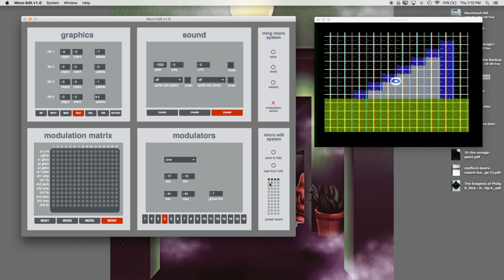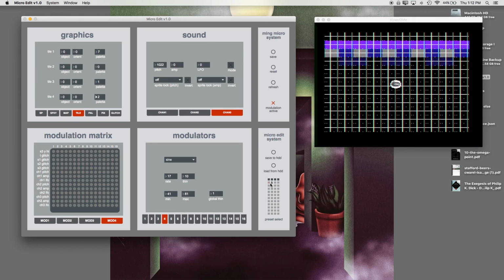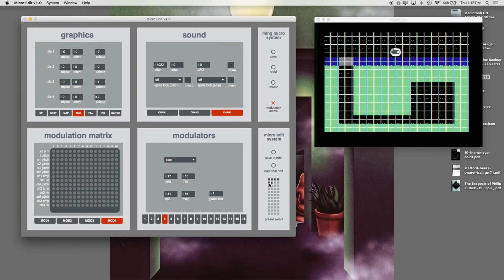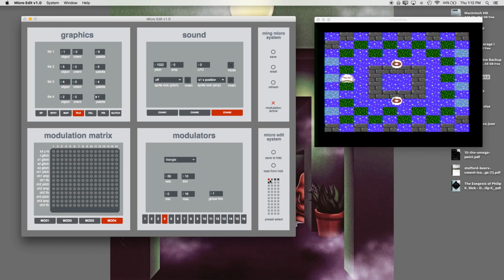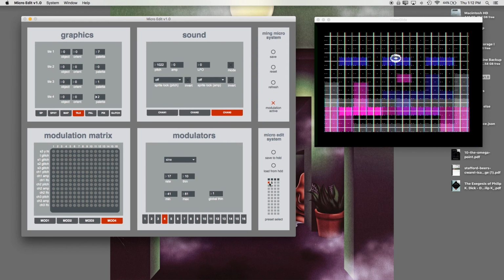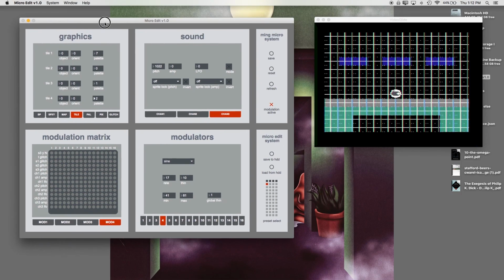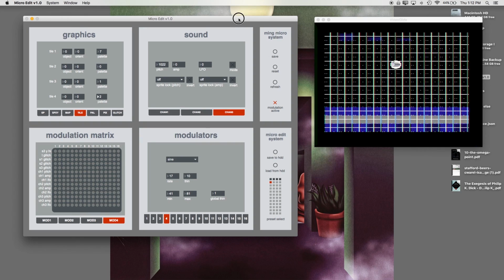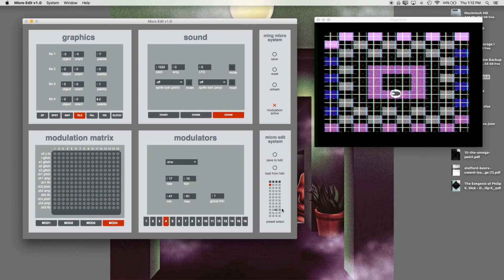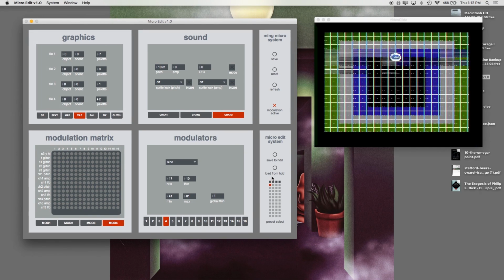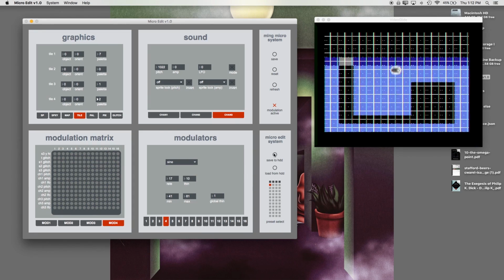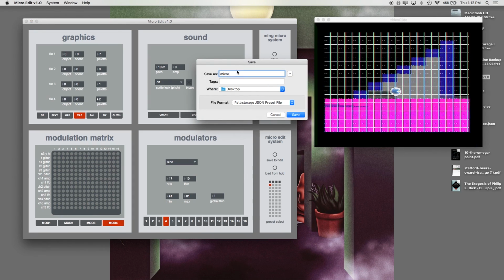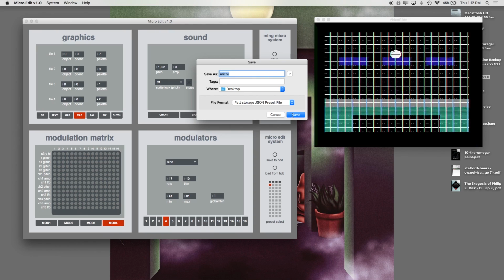If I hold Shift and click in a preset position, it'll actually store that in there. So now you can see I can hop back to an earlier preset and then hop back to that one. Now at this point, if I were to quit it, it would give me a prompt to save it. But I can also save this whole batch of presets manually back out to the JSON file by hitting save to HDD. I'm just going to use the same file here, which I've called micro.